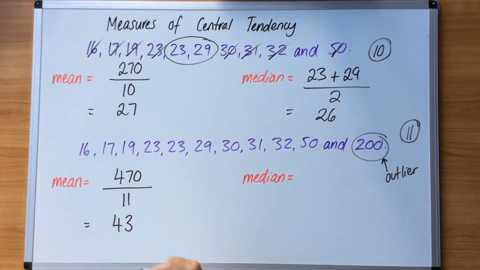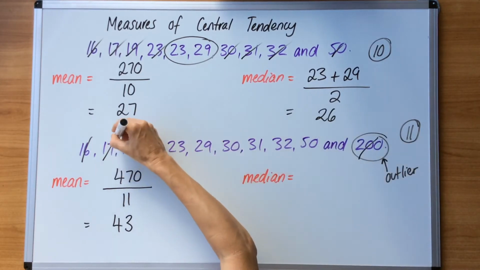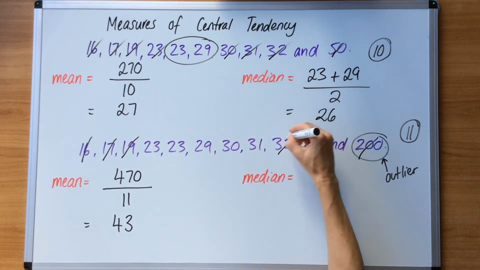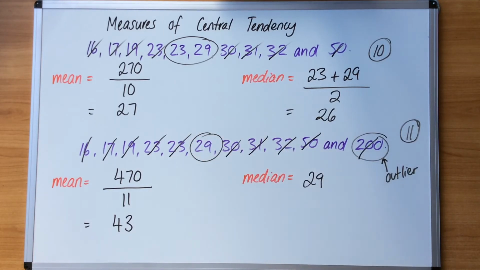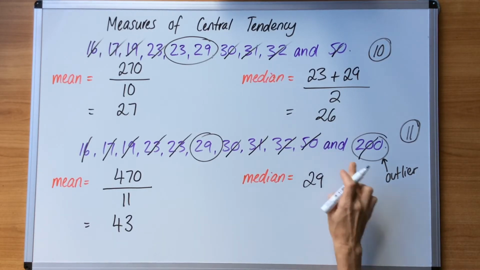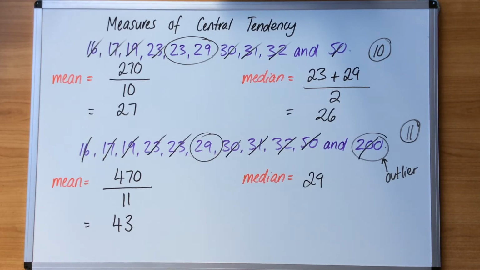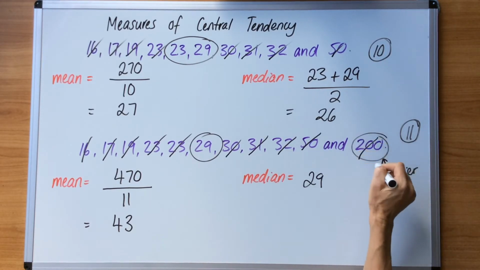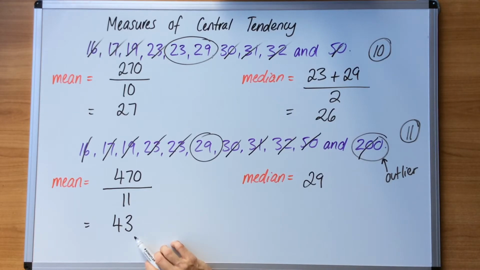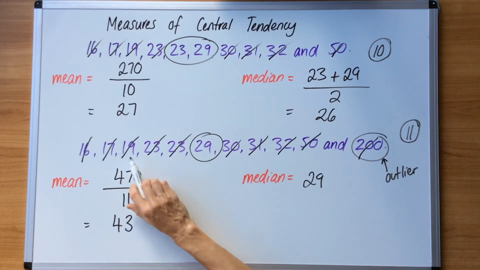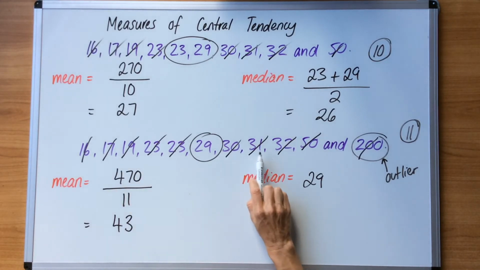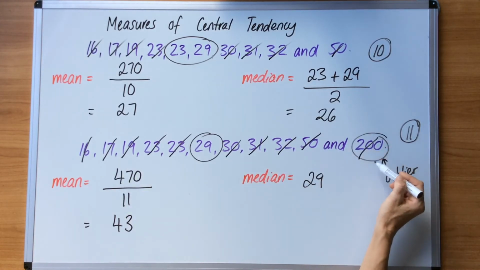The median, we're going to strike off at the ends and see what we come to, the middle number. In this case is 29. 29 is a far better representation of this data than 43. And the reason being is this number 200 has really thrown out the mean, the average, and therefore using the middle number, the middle score of 29, gives us a best representation because it's very similar to most of the data. It's much closer to the other data around it apart from this 200.